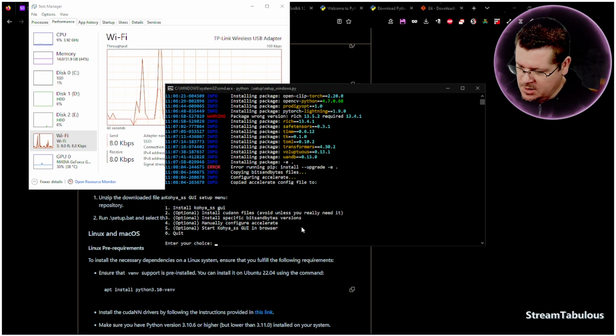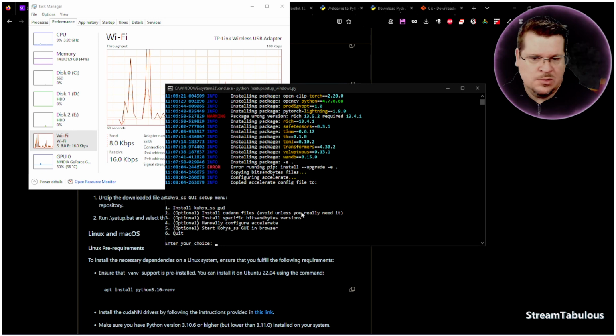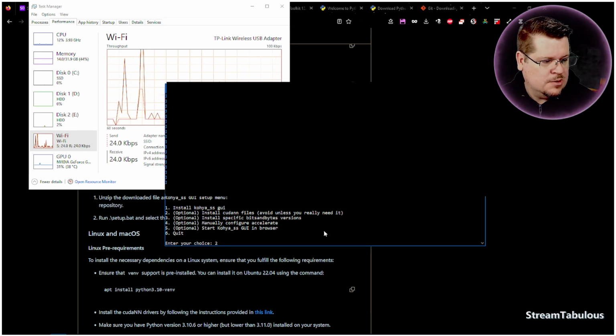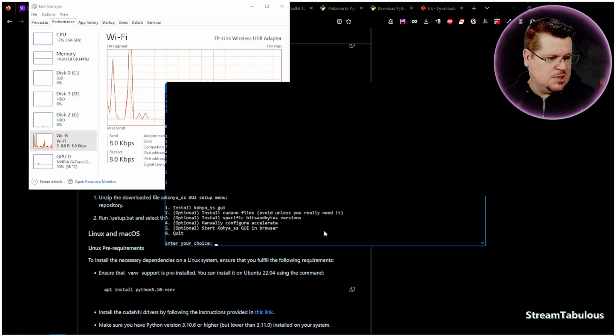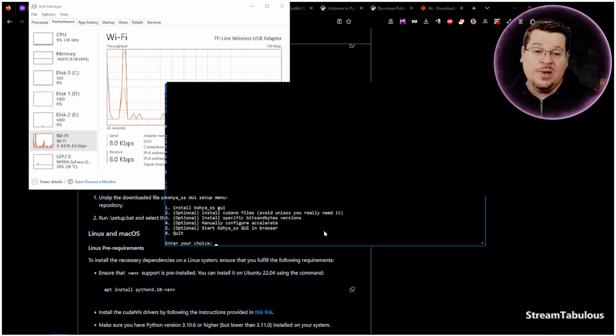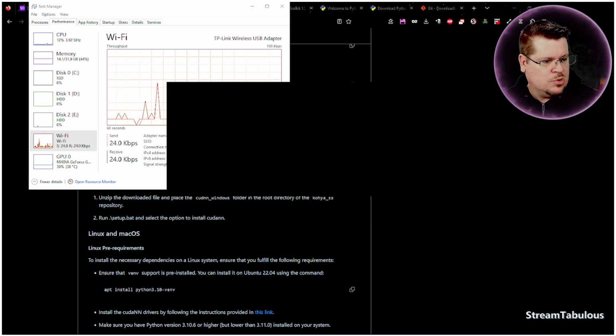So we're going to come through here, and we want to install those CUDA files that we put. So I'm going to come over there, click on that, and 2. I'm going to hit enter. Checking. That was quick because we downloaded the files. We are done, so that is apparently it. We can see they're still going in the background, but that isn't actually this. This is actually finished. So we're done there. We'll close that.